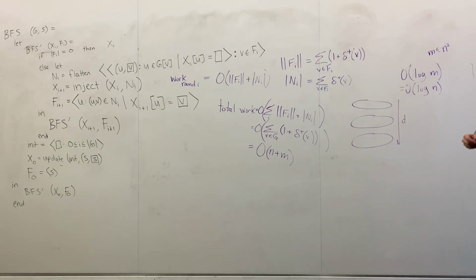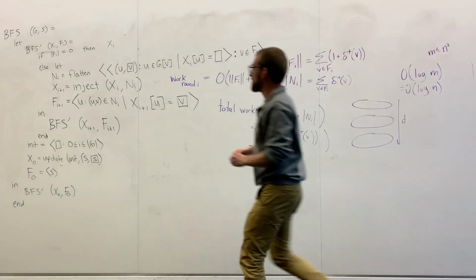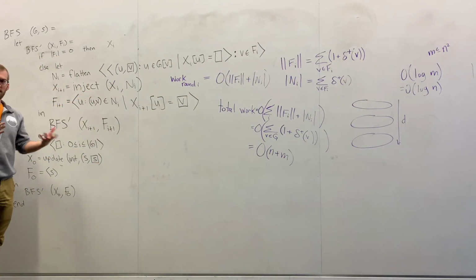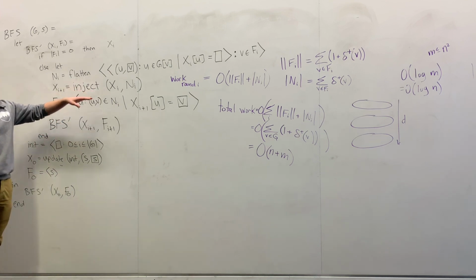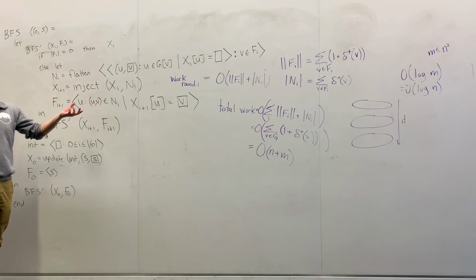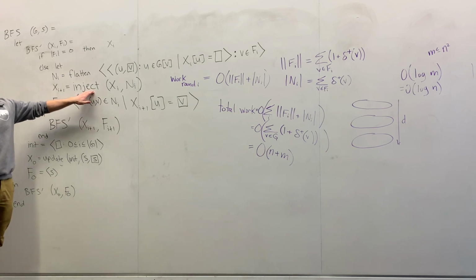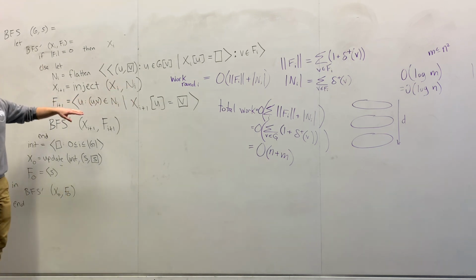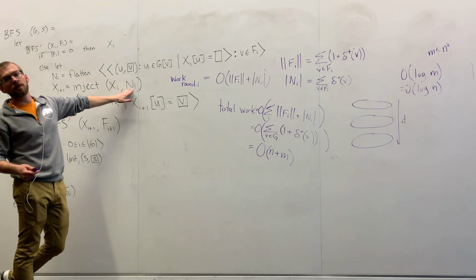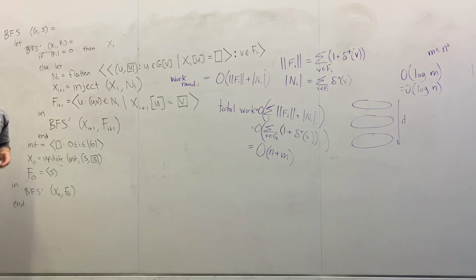Now, what are the other costs on one round? We have to do an inject. And depending on your implementation of inject, whether it's non-deterministic or deterministic, you might see either constant span here, or you might see some sort of logarithmic span. But we can bound it by log n span in the same way, because we know that this thing can't be larger than m in size. And so we could see up to log m cost here in order to do the inject if you wanted to do, say, a deterministic inject.